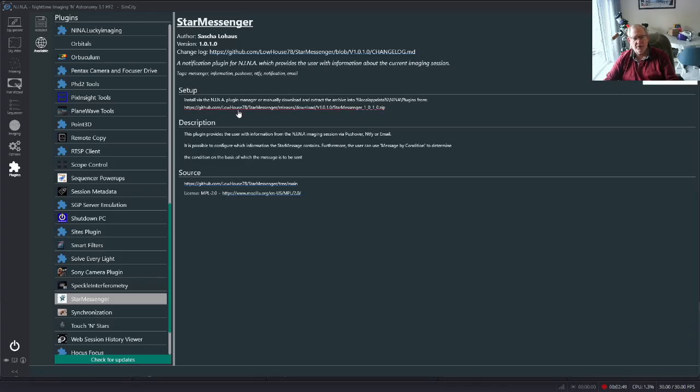What it does is you can use it with the advanced sequencer, so if a condition is met, it will send you a text message to your phone. So it would wake you up in bed if, say, it's suddenly become cloudy because the HFR readings have gone way through the roof.